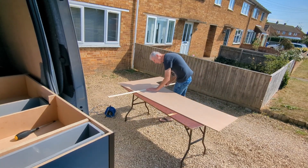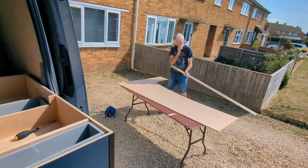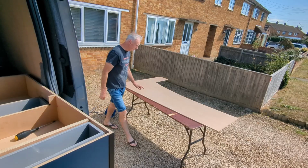All right, so let's just measure out what I want. I'm moving house soon, so I don't want loads of offcuts and loads of bits left over. I want to try and use up as much as I can and get rid of it. So I'm not bothered about using this piece.